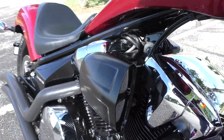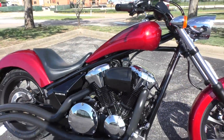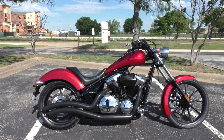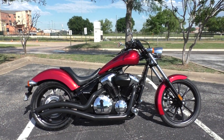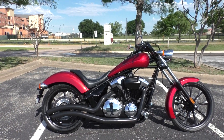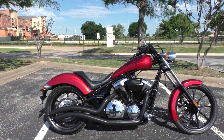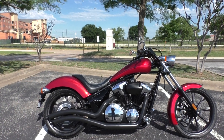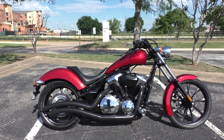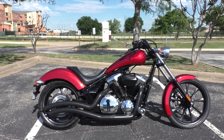It's also got the high flow breather on it. If you'd like to know more, pick up the phone and call us at 888-400-1151. You can also check out our website at cleanharleys.com for a full set of detailed pictures and the rest of our inventory. We offer finance and warranty options, take almost anything in on trade, and we sell and ship bikes worldwide. This is Nick with American Motorcycle Trading Company in Bedford, Texas — the freedom to choose.